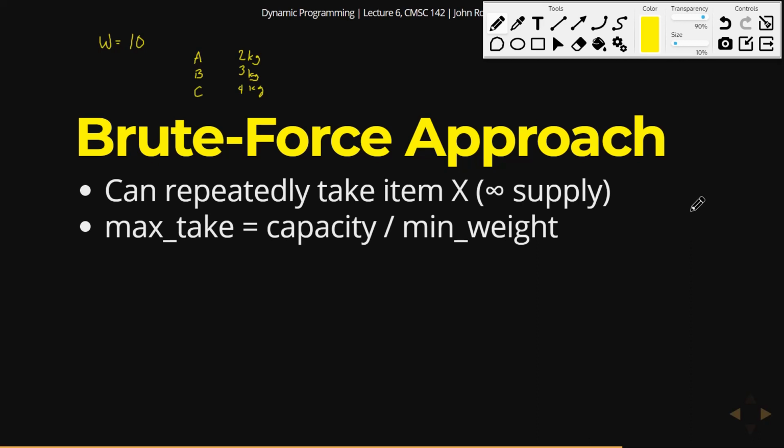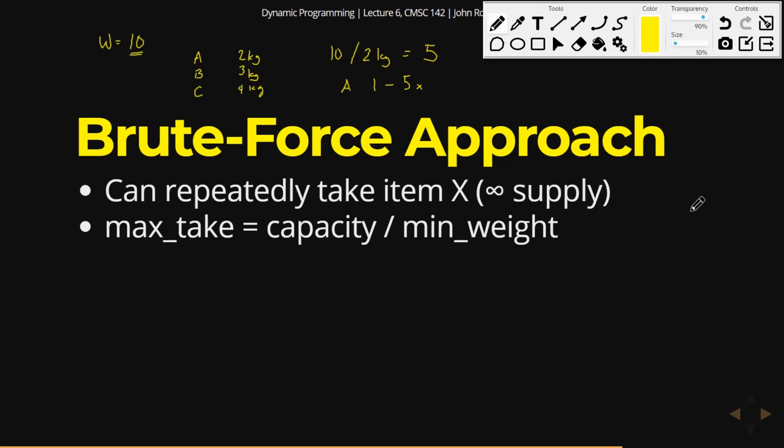Now, what's the maximum number of takes that we could do? That would be the capacity, which is 10, divided by the minimum weight of the items, which is 2 kilograms in this case. So we could do up to 5 takes, right? Because that would mean that we could take A from 1 to 5 times, because if we take A 5 times, it would reach the maximum of 10.